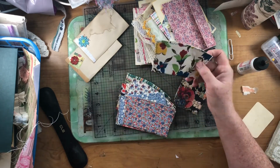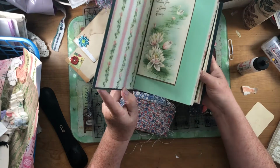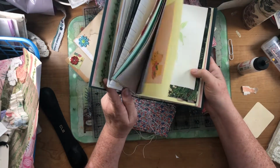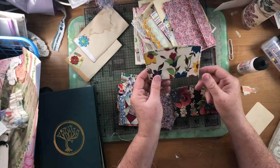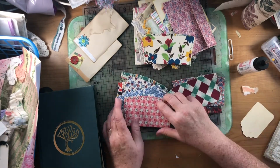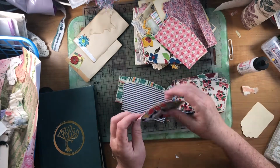So I thought I would look to see if I had any that are already made that will work for this journal. Now the front's going to be kind of purple, and the inside is kind of pink, so just any basic flowers will work. So I've got yellow in some of the pages, and just anything kind of botanical florals is going to work. So that one looks pretty good to me, and this one's got a lot of blues. That's kind of Christmassy. Here's a pink one, and actually I have so many I could get one per signature.